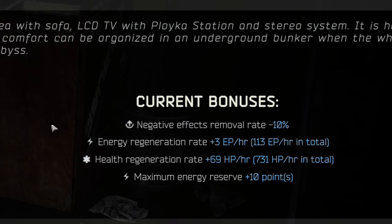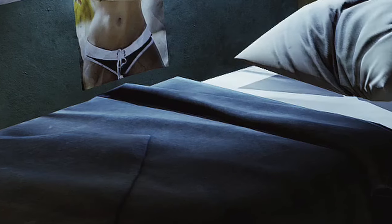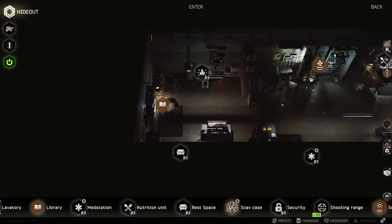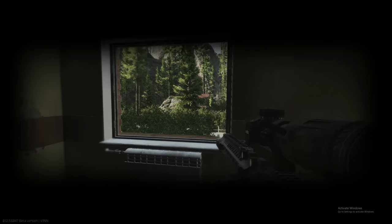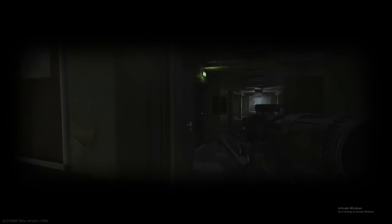I've created a spreadsheet that lists out how much money you're going to need as well as the particular items you will need to construct everything in the chain leading up to the library and the air filtration unit. Taking a look at this list, you'll know which items you should be prioritizing when looting if you're going for this build path, and you'll also have an idea of where to go to find these items.